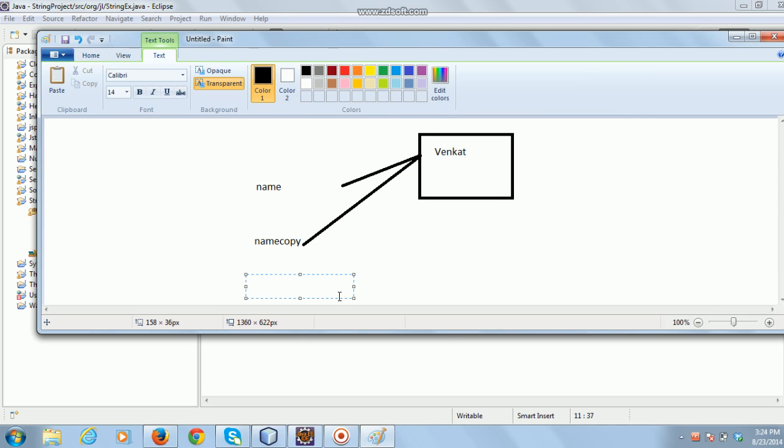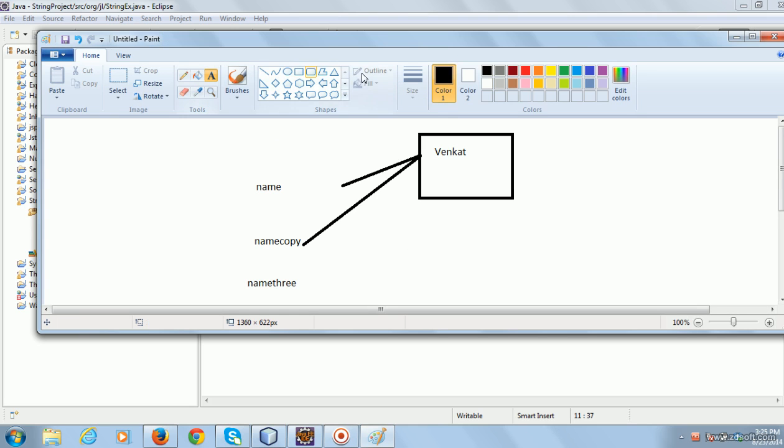So name3 also gets pointed to the same object. Maybe internally where this object will be maintained and all this we are not going to see here.